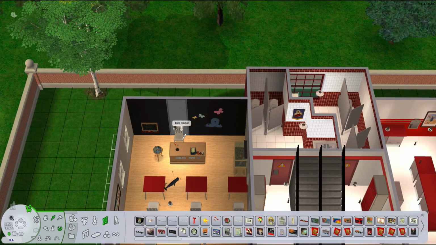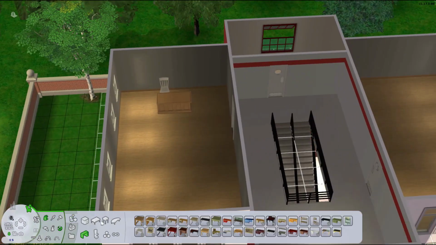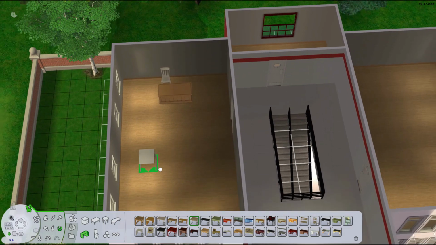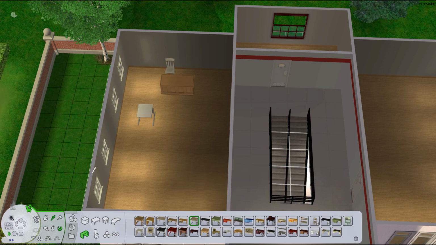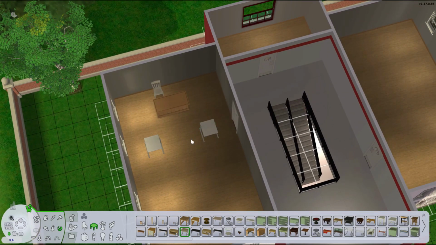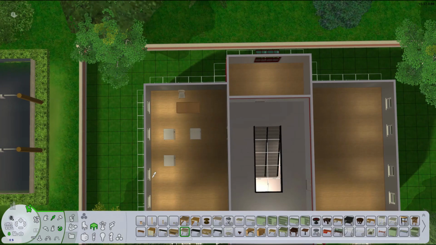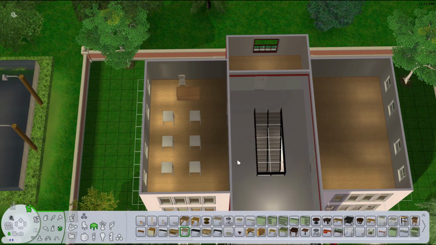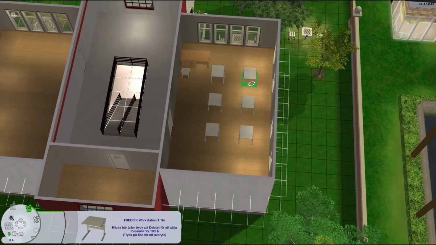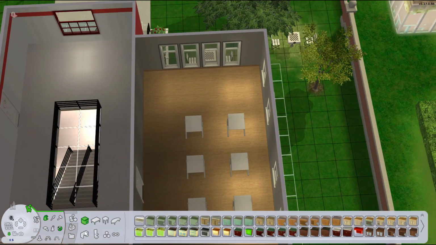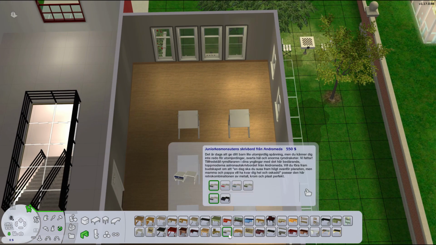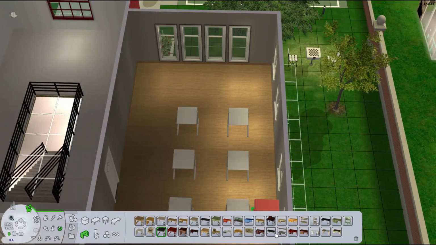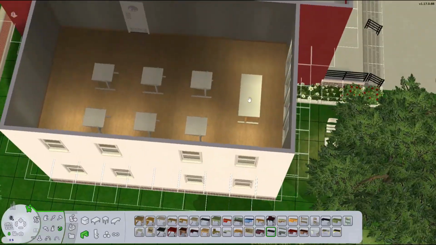So here we are with the decorating of the next classroom, and this one is actually going to be a combined library and computer classroom. I'm sure that these types of classrooms don't exist in most schools anymore, or at least in the school that I went to, they were on the decline when I was leaving school about 10 years ago. So these types of classrooms might be a little bit outdated, but I figured that The Sims takes place in like the early 2000s anyways, so I thought what the heck, might as well add one, because I also think it's kind of cozy, the idea of having a library setting where you can just sit and learn about computers.